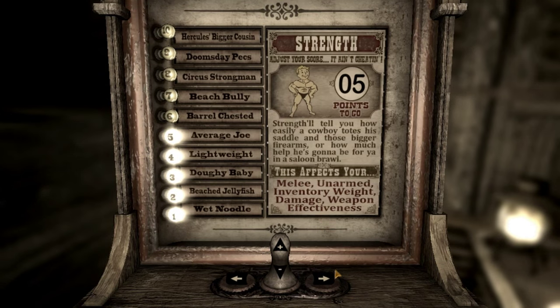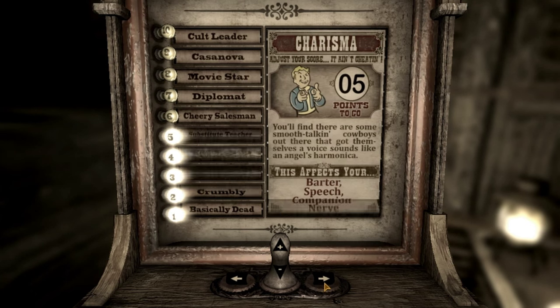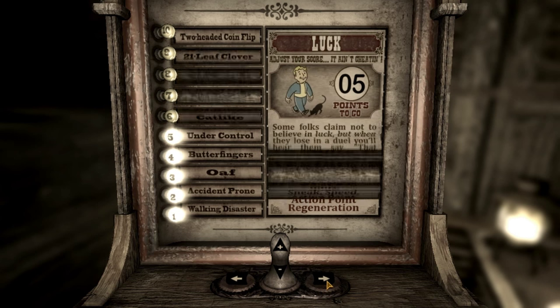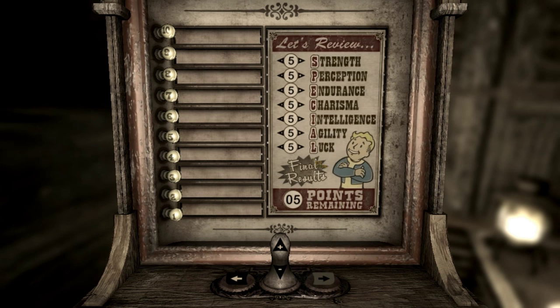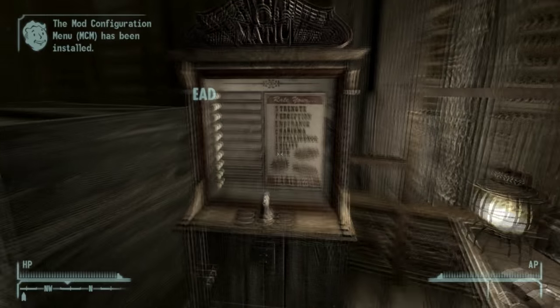I don't remember. Strength. I think this is gonna be maybe an energy weapons playthrough. I don't know. Maybe it's just every weapon playthrough. How about that? But I think what I'm gonna do is put up luck once. Intelligence will put that baby up twice. Do we need strength? Nah, we'll just wield weapons. We'll go with the most general score. We can get a strength thing for that. Boom. The computer over there looks mighty interesting.